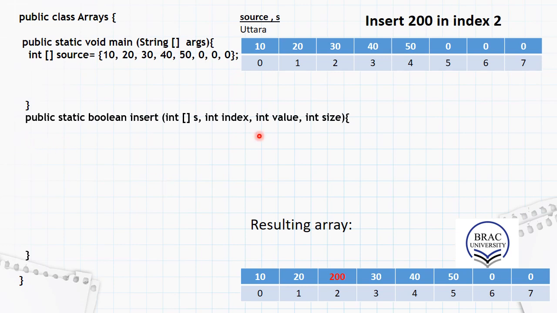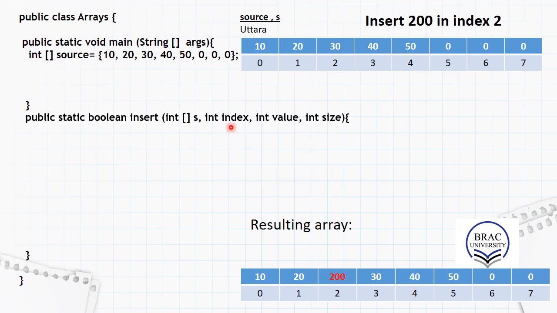Okay, so this is how I have written my method. The name of my method is insert and it returns a Boolean value. Now this order might be different from yours. However, I need these 4 values for the insertion to take place. That is the reference of the array where the insertion will occur, the index for insertion, the value to be inserted, and the size. Next, do you think that we should start with the insertion code right away, or should we check for validation?